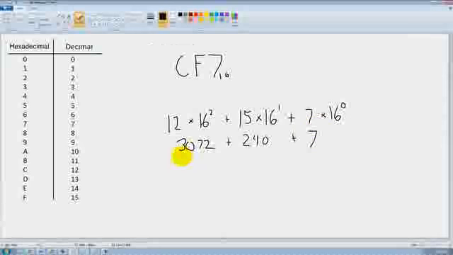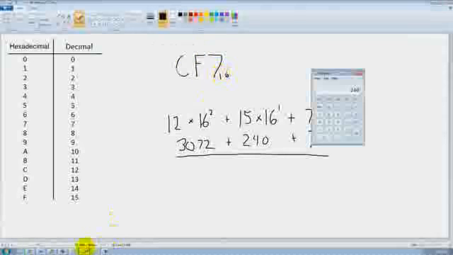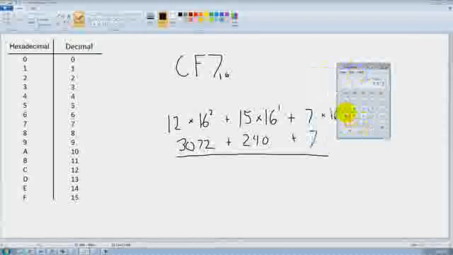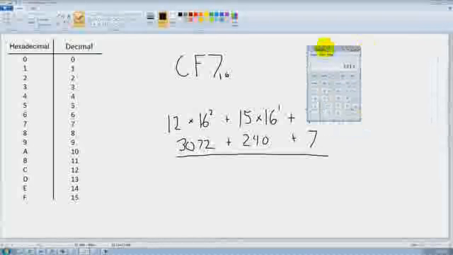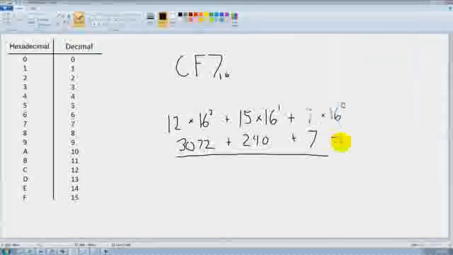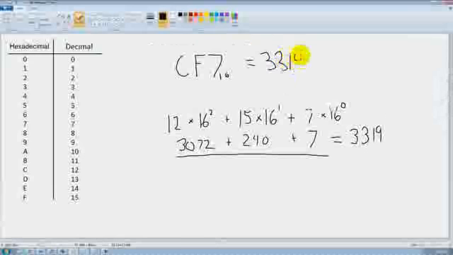If we add these numbers up, we should get what CF7 is in decimal. So 240 plus 3072 plus 7 is 3319. So CF7 in hex is equivalent to 3319 in decimal, or base 10.